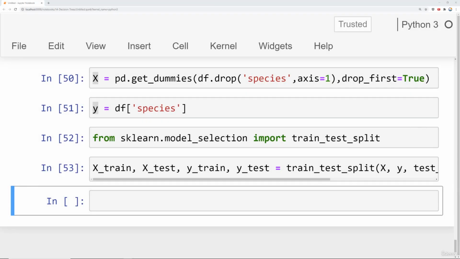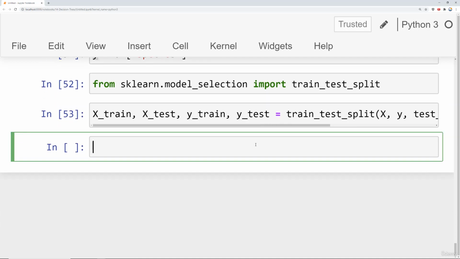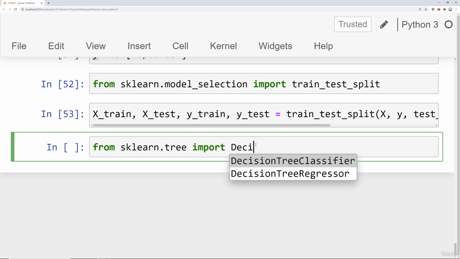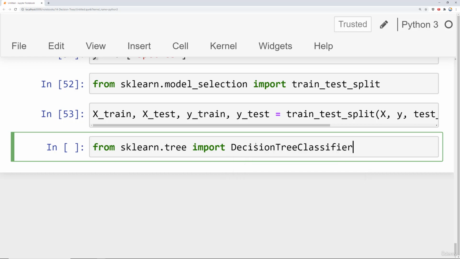Okay, here we are at the same notebook where we left off in the previous lecture. Now let's go ahead and create a decision tree classifier just using the default hyperparameters. Then we'll set up a visualization function that will allow us to actually see in real time the effect of changing certain hyperparameter values. First, let's import decision tree classifier. We will say from sklearn.tree import, and then it's decision tree, and we're working with a classification task, so it's DecisionTreeClassifier.